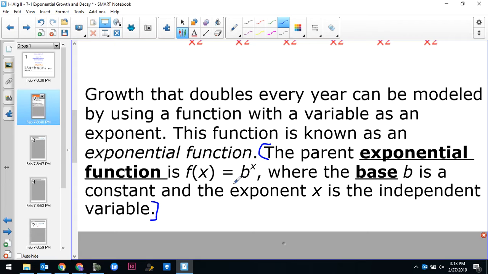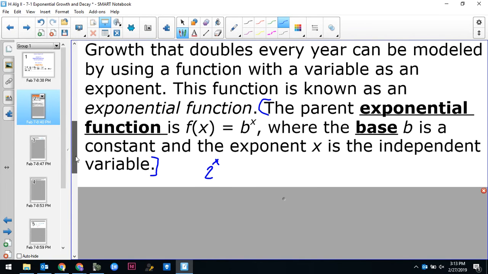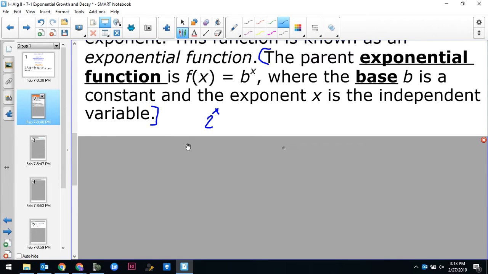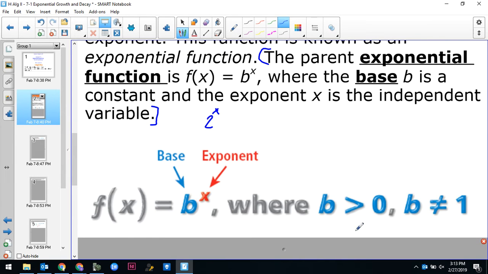It seems weird to have a parent with two variables in it, but the base is just a constant. So if I'm looking at 2 to the x, that's something doubling every time. Now, we'll often use 2 to the x to do transformations and all that fun stuff, because that's the most basic one that we can get. I actually think I have another little image of it down here. Yeah, there we go. I was going to talk about how the base has to be greater than 0.